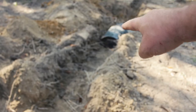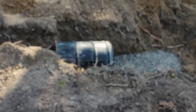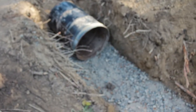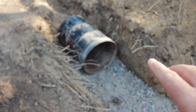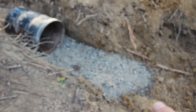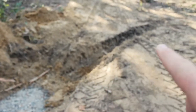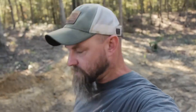Down this trench here, where the barrel is, there will be 10 foot of 6-inch stovepipe. And then the barrel's not ready. I haven't cut any holes or anything, but I just put it in there. Put some gravel down on the bottom to help with drainage. Last thing I want is rust issues, and hopefully this thing will last me a long time. But there's the barrel. I have a little platform here that I can step on in case it gets a little muddy, since this is a trench. But all this goes downhill, and hopefully I've given a relief here. Hopefully whatever water builds up will drain that way. So that's where we're at.